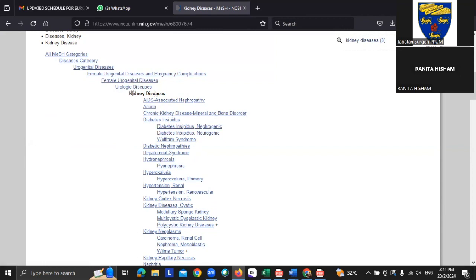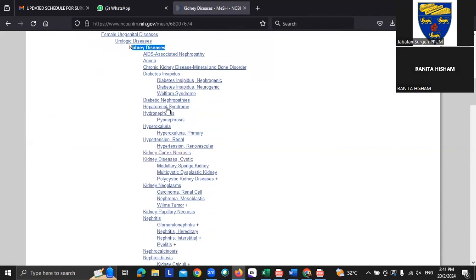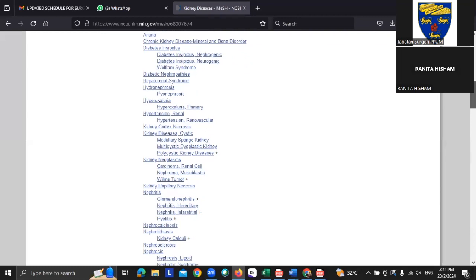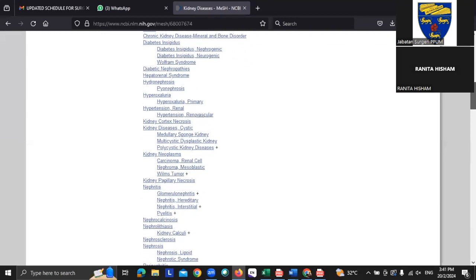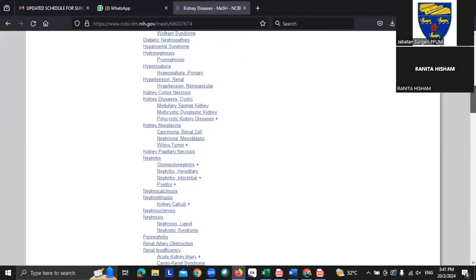If you see here, you have kidney disease, and these are all the other smaller diseases under kidney disease. There are so many, right? Like anuria, diabetes insipidus, and all that. You have nephrosis.